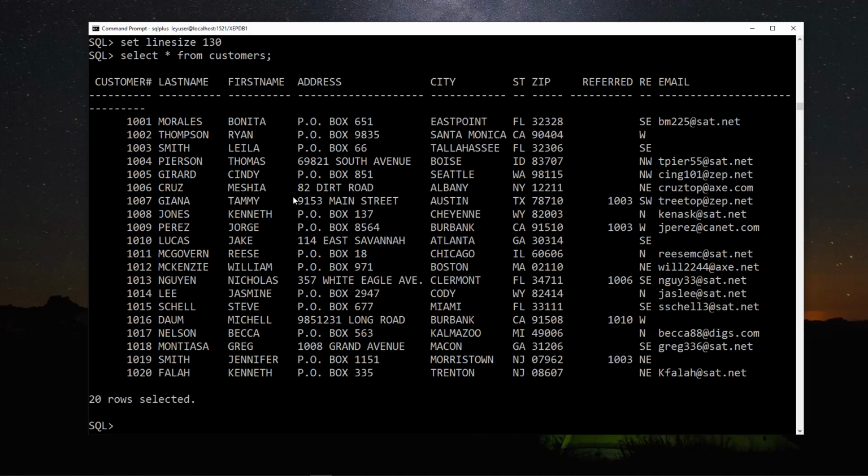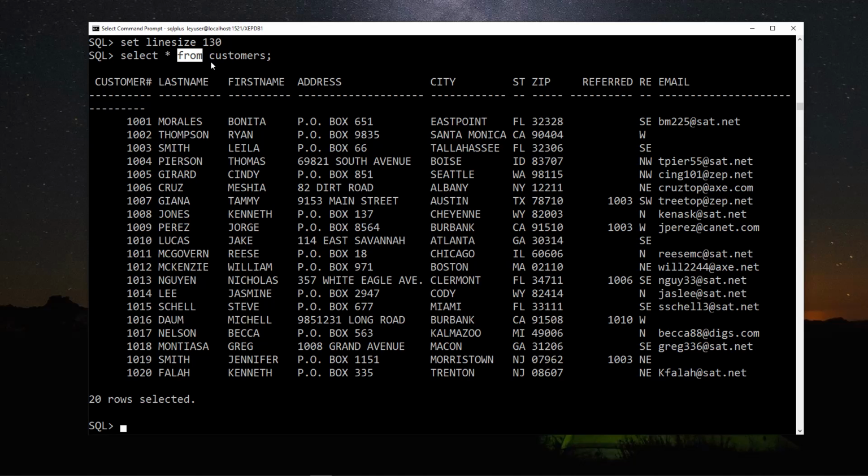There are two clauses that are required when you're writing a select statement: select, and you also have to have the from. The select identifies the columns from the table, and the from is just telling you where to go retrieve that record from.